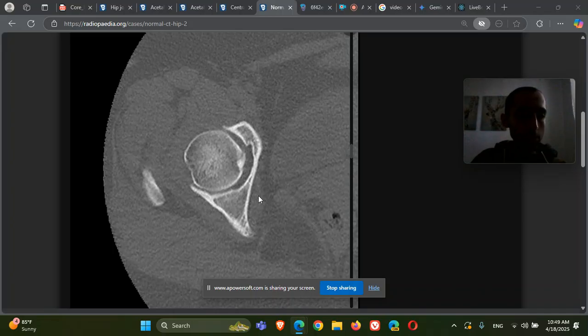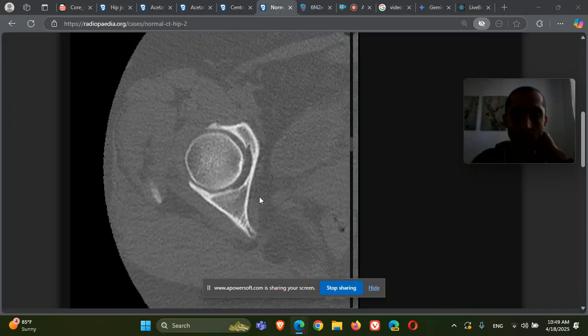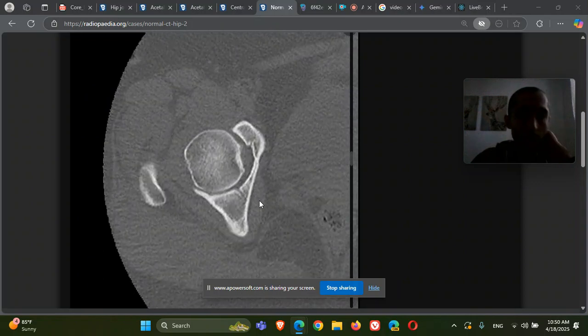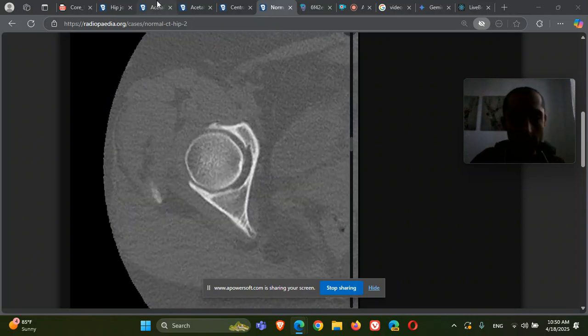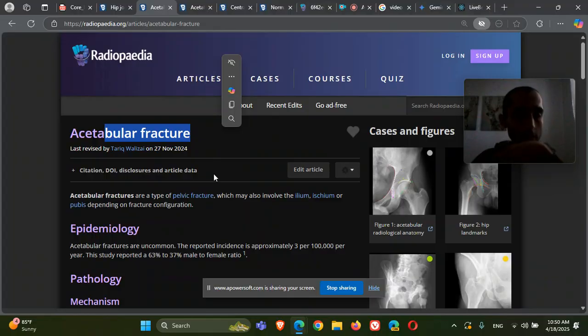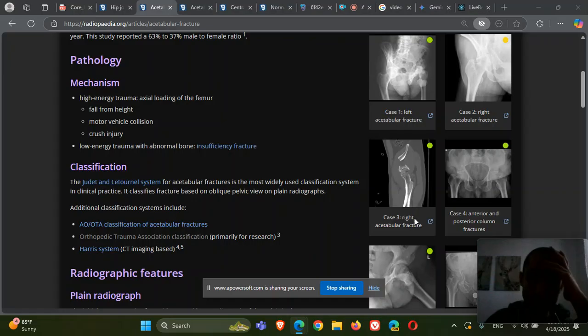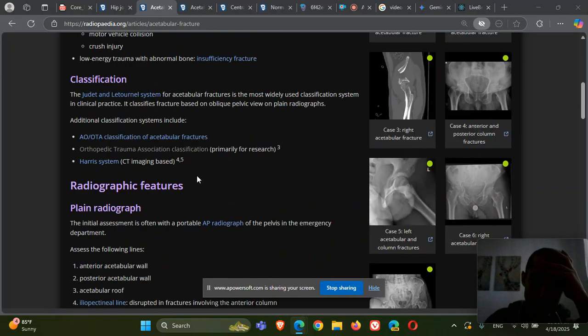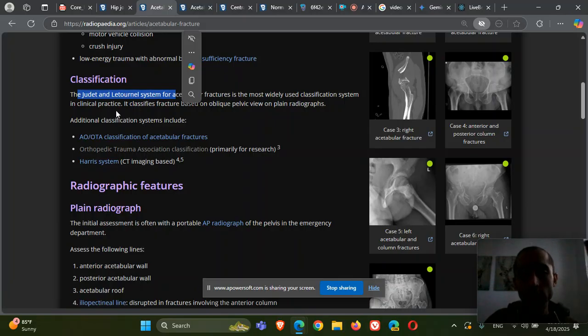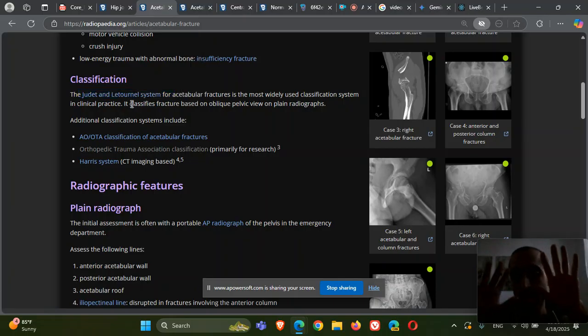Okay, so after we saw the normal anatomy of the hip on CT and a little bit on X-rays, let's talk a little bit about fractures, as we also talked about fractures. And those fractures where you see those lines disturbed, the iliopectineal line, ilioischial line, roof, the classification of those fractures is based on the Judet and Letournel system, which consists of 10 fractures. 5 of them are considered elementary fractures, and 5 of them are considered associated or combined fractures.